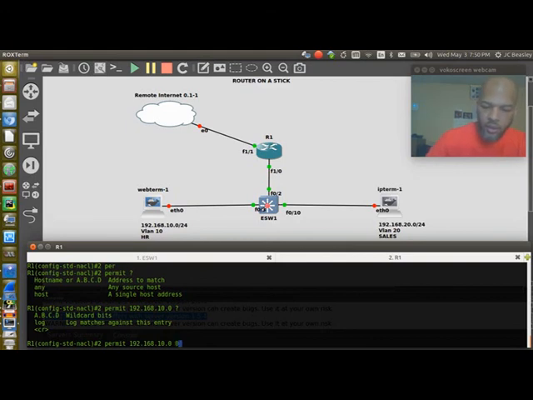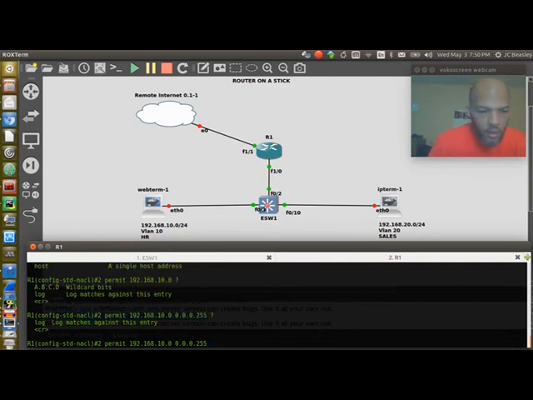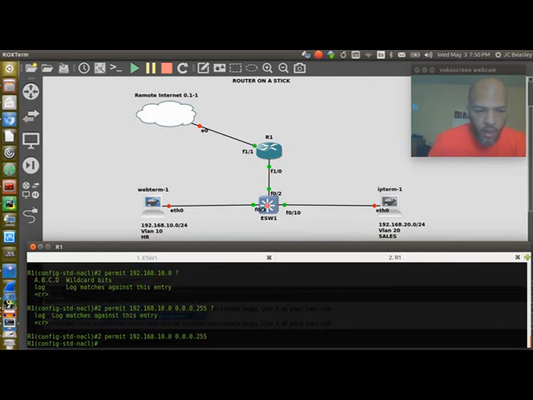So you want to say 0.0.0.255. That means it has to be 192.168, and the rest can be anything. So anything on that network will be allowed. Permit that. Looks good.